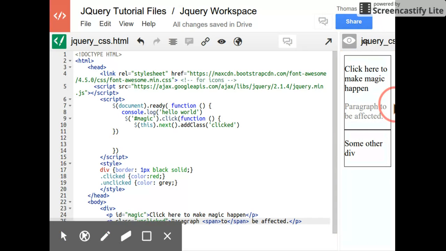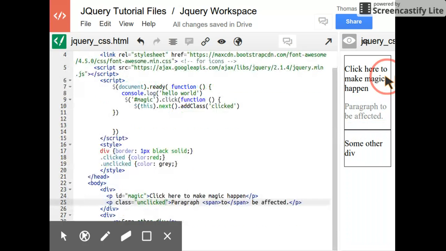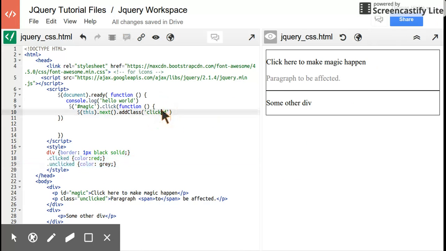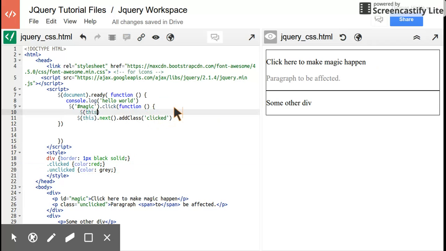It's failing because at this stage, my clicked paragraph has both the unclicked and the clicked class. All I did was add a class. I didn't remove any class. And since unclicked comes after clicked, it supersedes it. So the color gray and color red are both applied, and the color gray wins. So to overcome that, we can remove the other class. So I can say this.next.removeClass, just like addClass, unclicked, and then add the class clicked. And let's see if I did that right. Now it removes the class and clicks it.